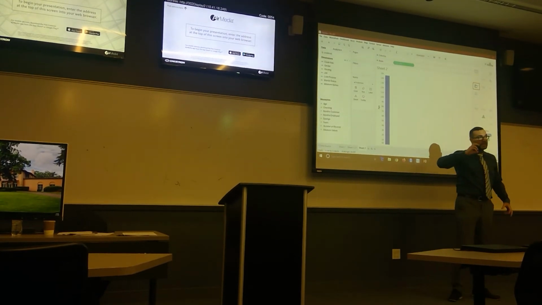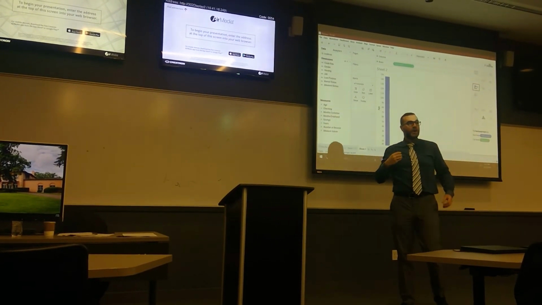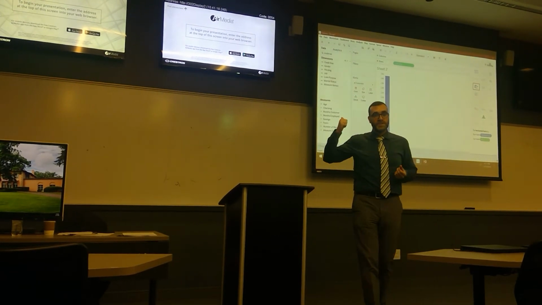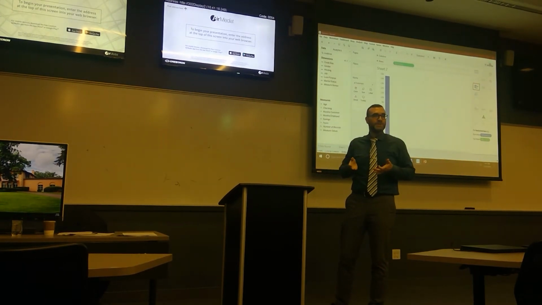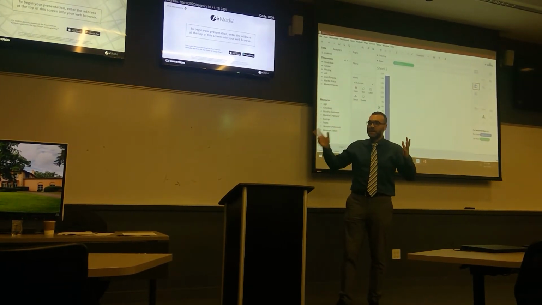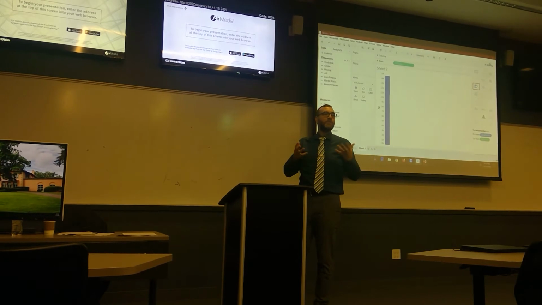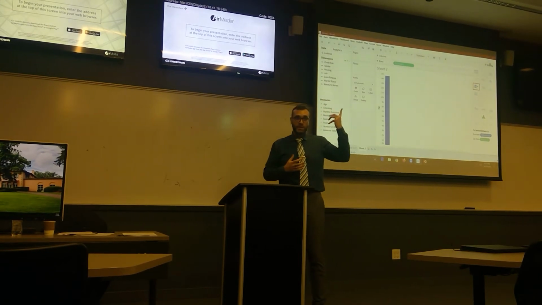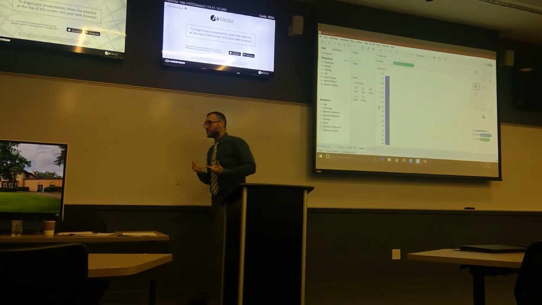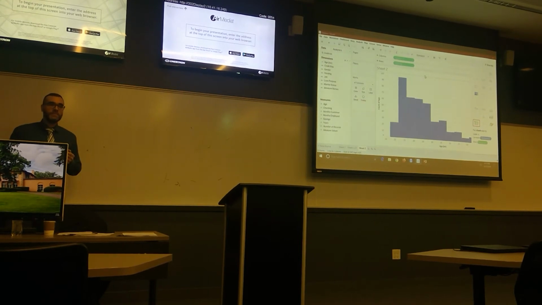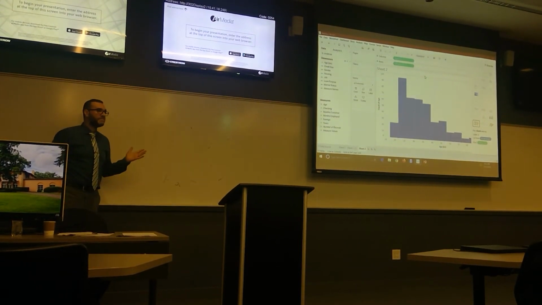So Tableau is smart: depending on what you have added to the canvas, it selects the most appropriate charts for you. Instead of you having to make that call, you can rely on Show Me to give you at least the list of allowable charts given what you have already added to the canvas. I added one numerical variable, which is age, so it's telling me I can use histogram or bar chart. I will use histogram. Done. Now we have a histogram.